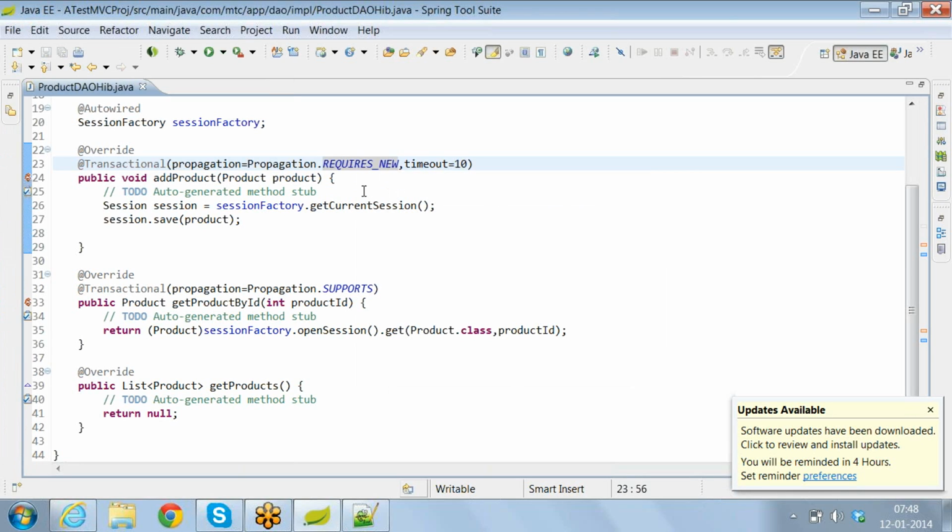What requires new basically does is it creates a new transaction context every time.